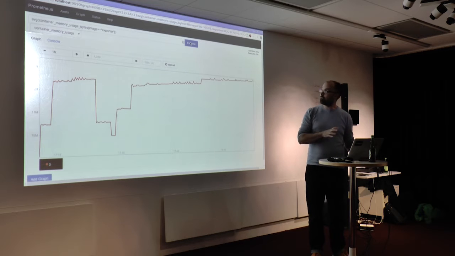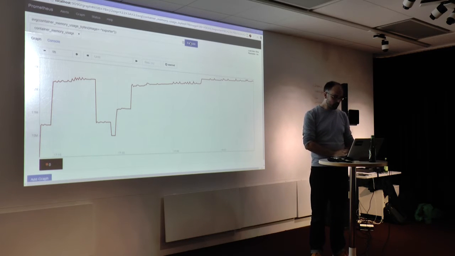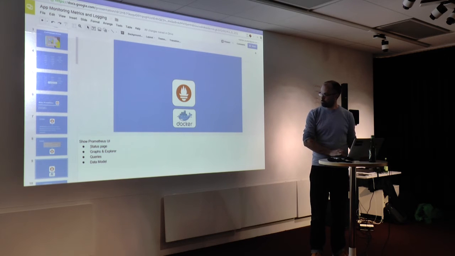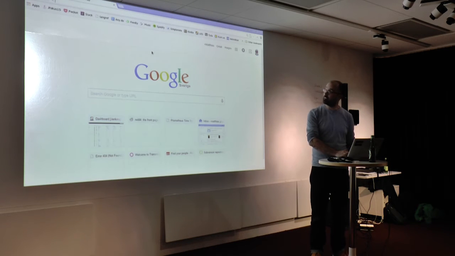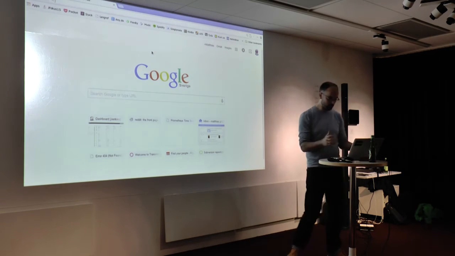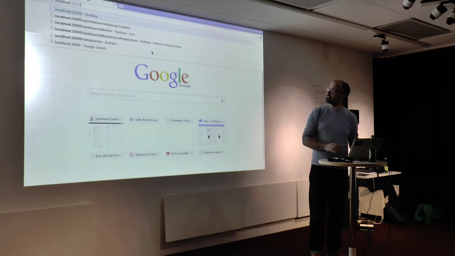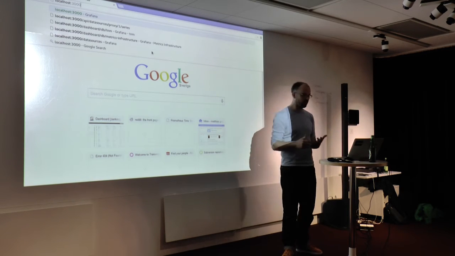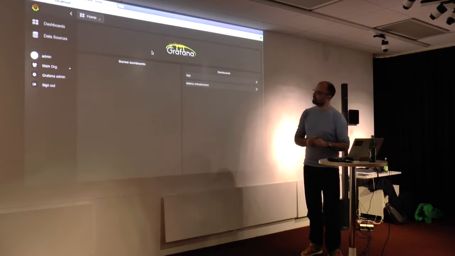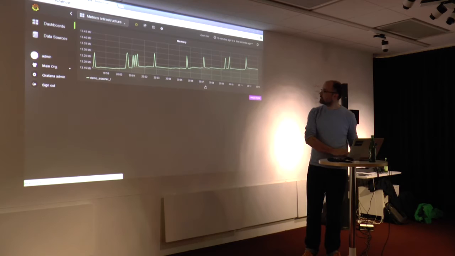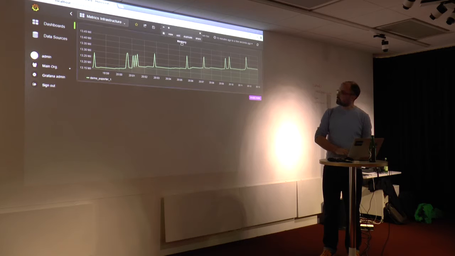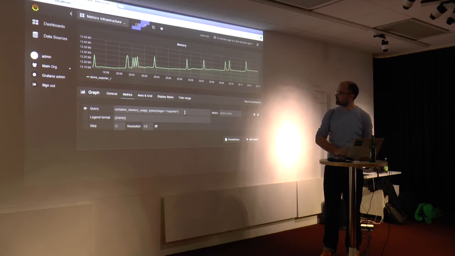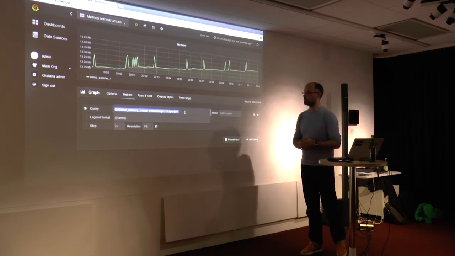So we have Prometheus up and running and we're scraping data, but we really want to see something more beautiful. So I also set up Grafana, which has support for Prometheus. Isn't that great? There's a whole bunch of different dashboards as well, but I want to show Grafana because, I mean, it's made in Sweden. I set up a dashboard here, and this is the same graph that we saw before, exactly the same source query I had in that different UI, but in Grafana.